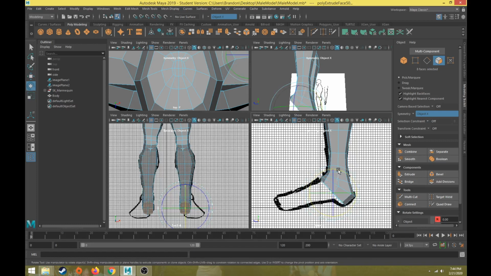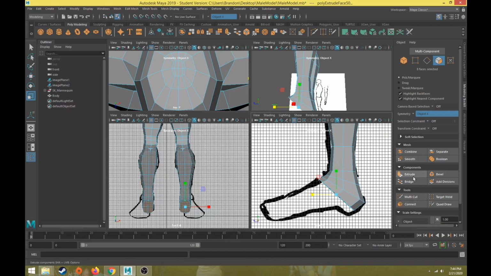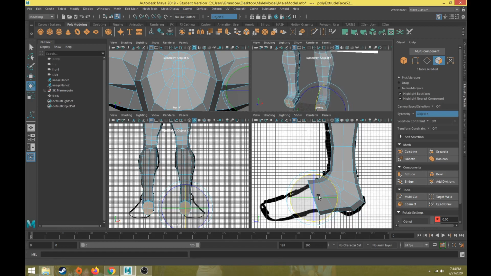Good, maybe not that much there. There you go. All right, we'll do another one. This is now going to get to the arch of the foot. So we'll keep rolling around. And I will need to go back and do some scaling because in the perspective view, it's not going to quite look proper.